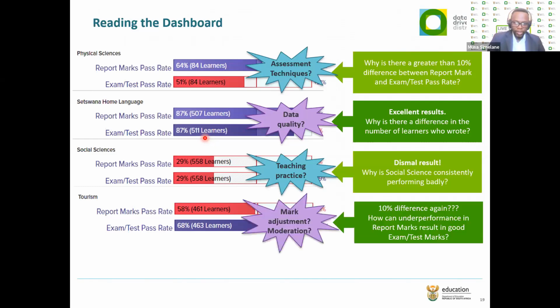And finally, here we've got a report mark that's low, but an exam that's high. We're going to see a lot of that because we are now allowed a little bit to adjust for learners. And I'm not going to go deep into that. Please look forward to next week's session. We've got a subject matter expert who's going to be talking to us about some of those adjustments and what impact and what connotations they are having on our learners and what we can do about it. But that's what it could be revealing.